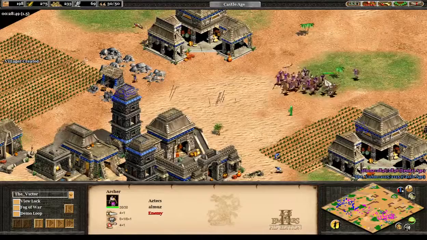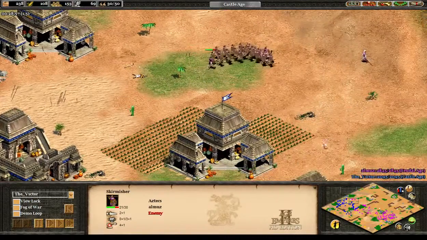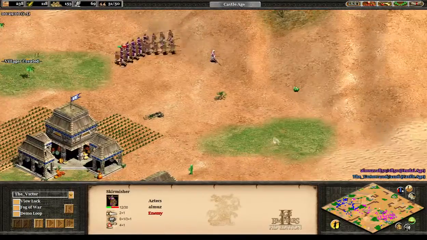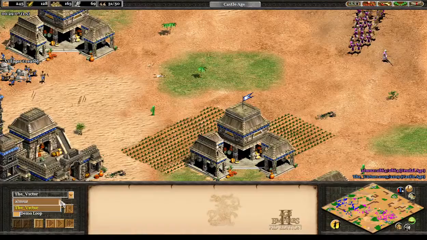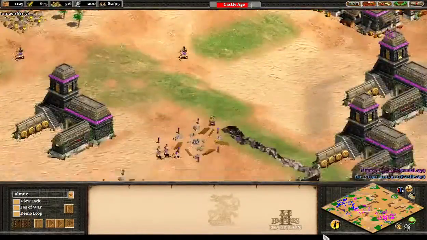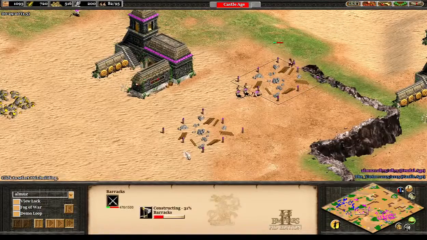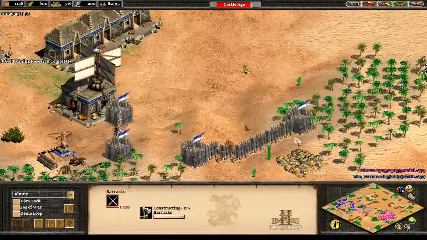Almaz is kind of doing the right thing here. Because he's got so many skirmishers, he doesn't have to be afraid of town center fire that much. He's got the +1 defense. He's not going to take much damage from town centers. Almaz is almost up to Castle Age now, and he's building forward, which is probably a good thing to do. He's putting up barracks, though, which I really don't think is a good idea.